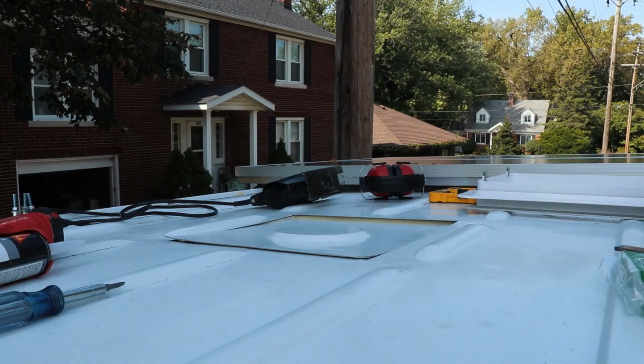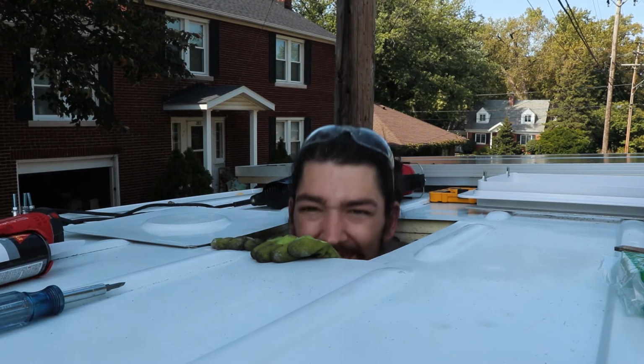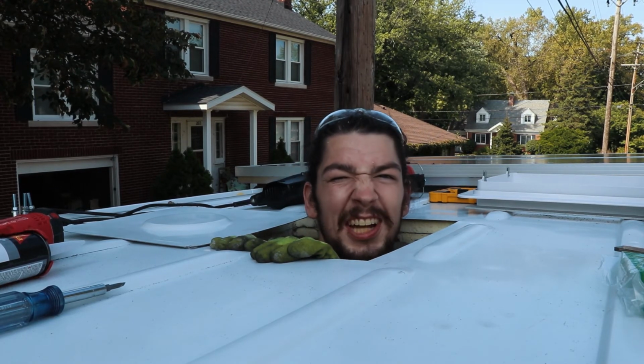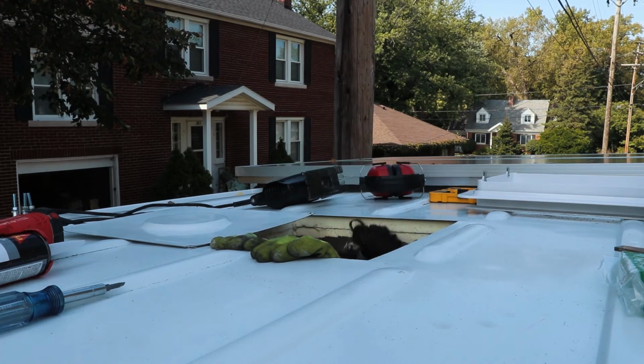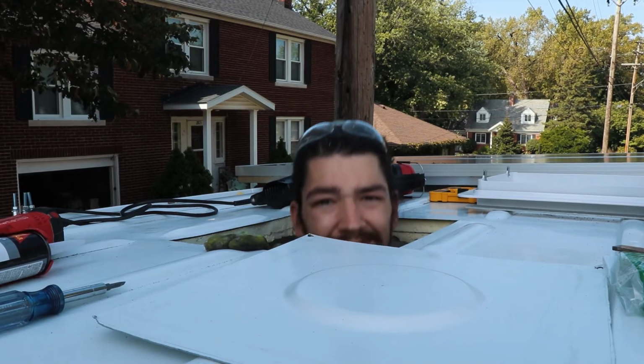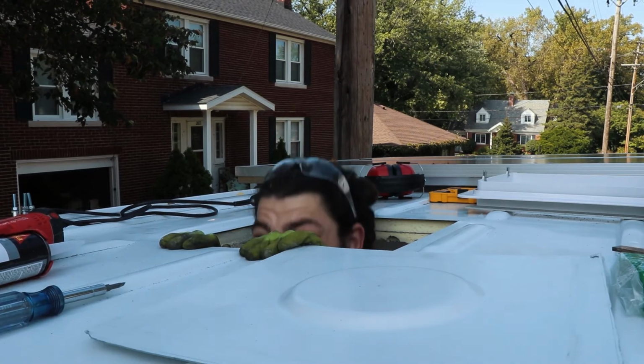We don't have central air, we have central fan. Hatch door is a good idea. Yeah. Now I've got hella headroom. Yeah. Now I just need a periscope.